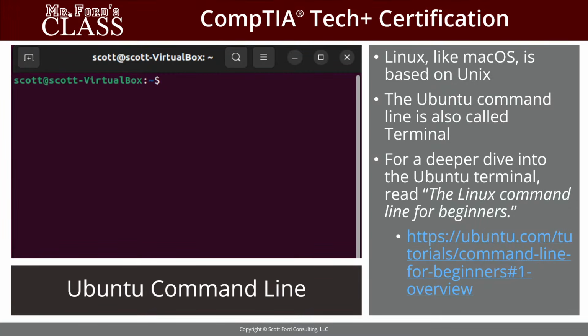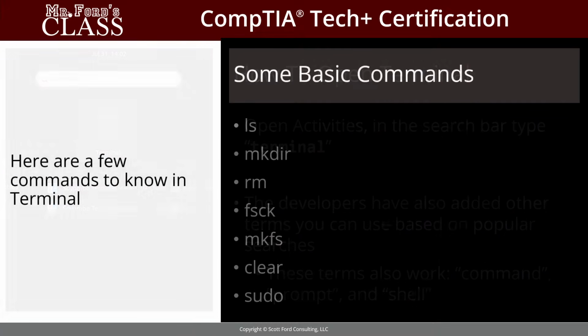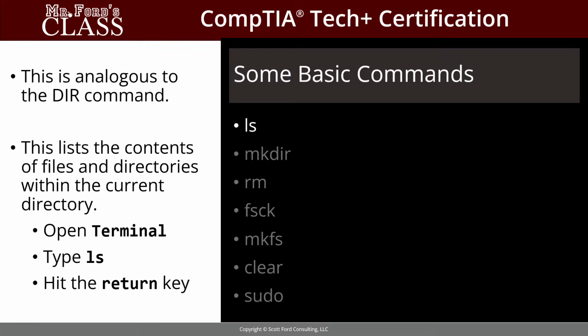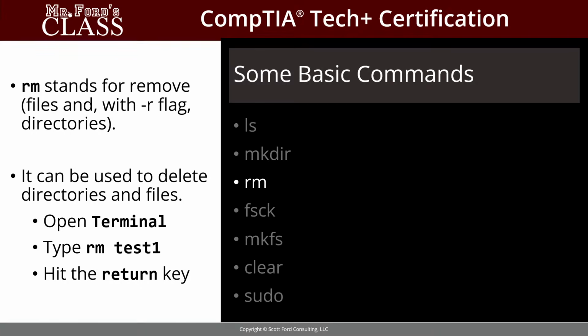And then, of course, you've got command line. Ubuntu and most distros of Linux call it Terminal. Terminal is insanely powerful. All sorts of activities you can do there. You can open Terminal different ways, but here are some commands I did want to cover with you all. A lot of these are very, very similar. Maybe they have slightly different names. So, for example, ls is your directory command. It lists the content of a directory. mkdir, make directory. It makes a directory. rm stands for remove. So it's going to remove directories and files.